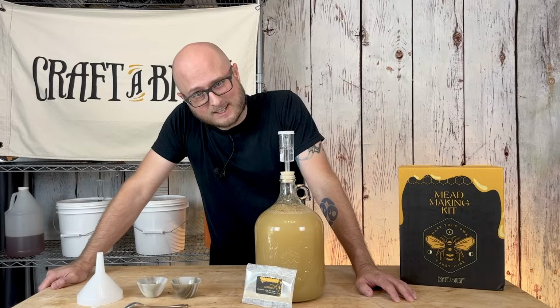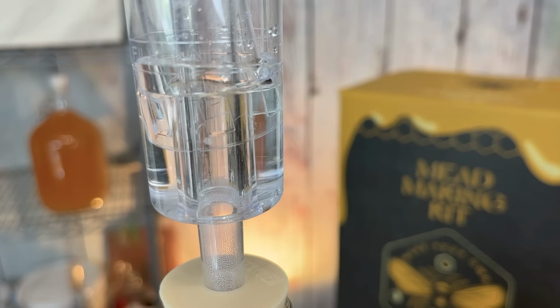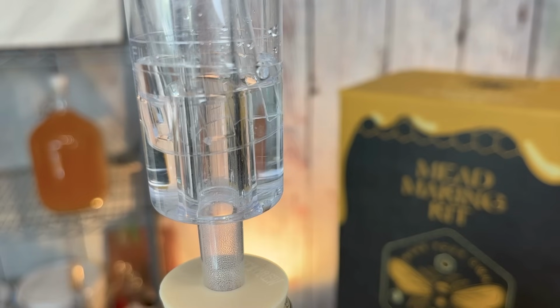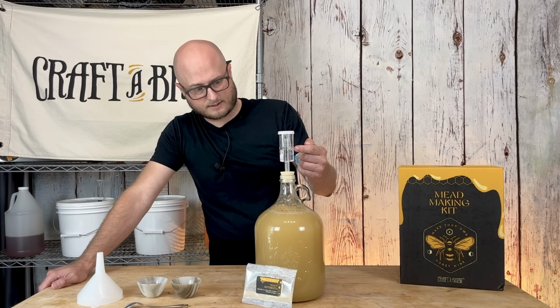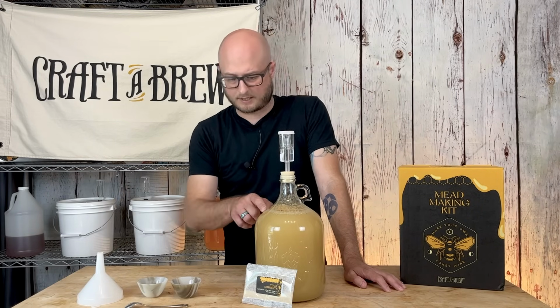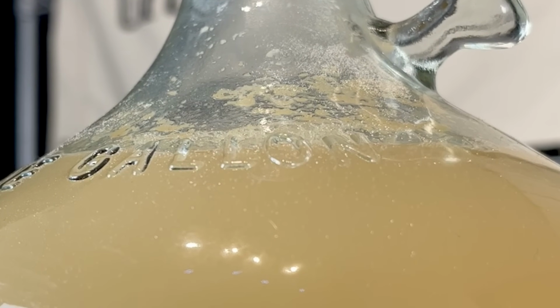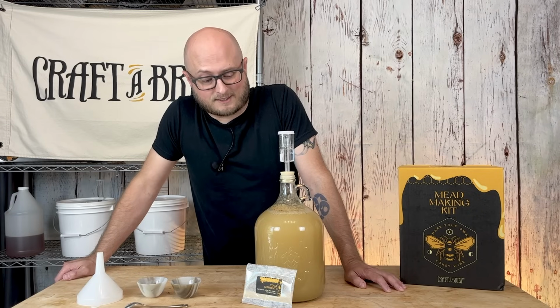We're back here on day 2, and as you can see, the mead has really started to kick off. There's good fermentation activity, nice signs of fermentation in that CO2 coming out of the airlock, and of course you can see these ascending bubbles coming up the side of the jug, bursting at the top of our mead. It's safe to say that fermentation has successfully and aggressively started.